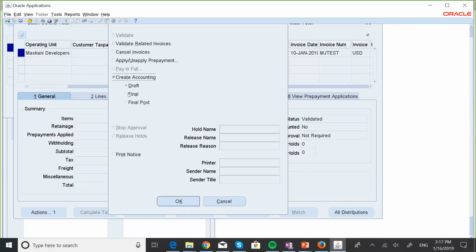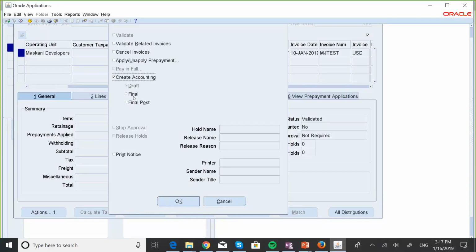So a journal is created. So when you create accounting in final mode, the journals are imported to GL, okay, but they are not posted, which gives you an opportunity to go to GL and to review the journals before doing the final posting.